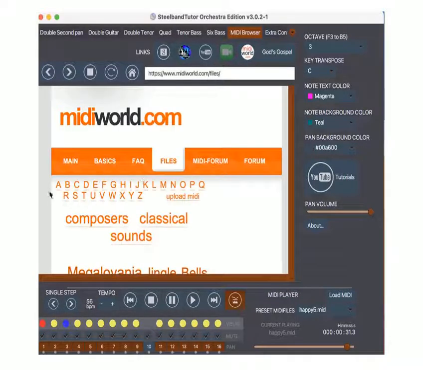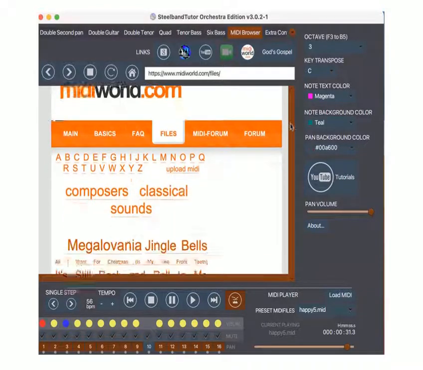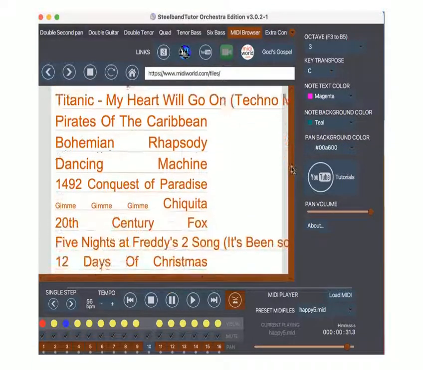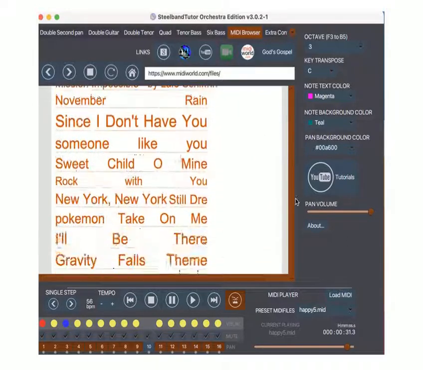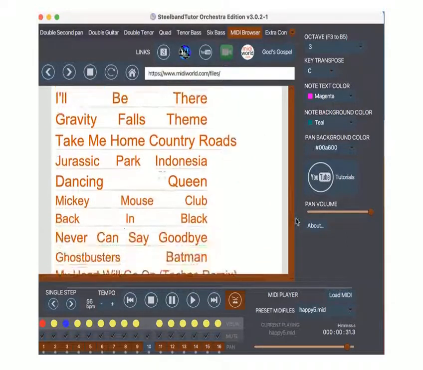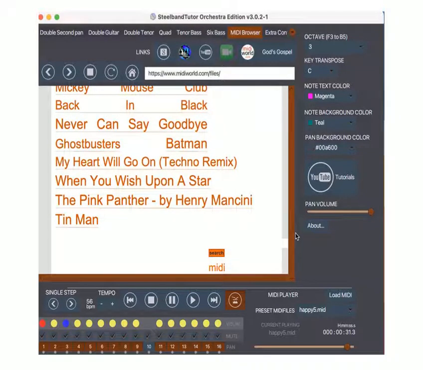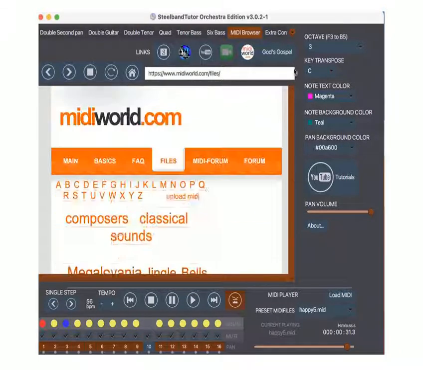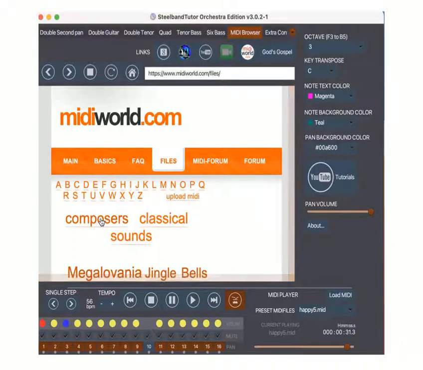Once you go to File, you're going to have your numeric or alphabetical orders. You have names from A to B. If you want composers, classicals, songs, anything you want from A to B. Some of these are built in here already. We don't want to go here. We could go here and get one, but we're going to go somewhere else. All these are pre-built here. Once you click on them, they're going to download inside the system. Ghostbusters, Mickey Mouse, Dancing Queen, Take Me Home, Country Road, Sweet Virginia.